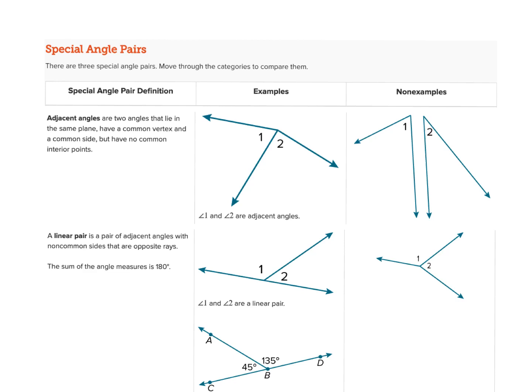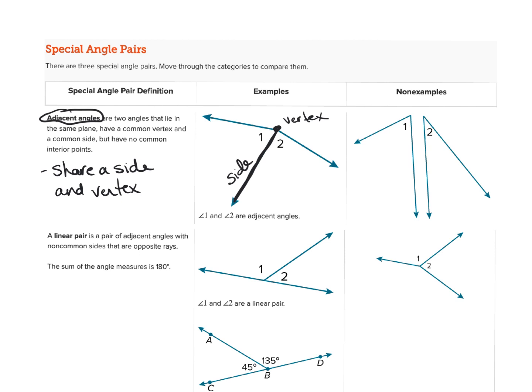In this lesson, we're going to be talking about special angle pairs, and we're going to introduce 3 new vocabulary terms. Okay, the first is adjacent angles. Okay, and adjacent angles share a side, and the side is one of the rays that forms the angle. And so this is the side, and they share a vertex. Okay, so by definition, adjacent angles share a side and a vertex.